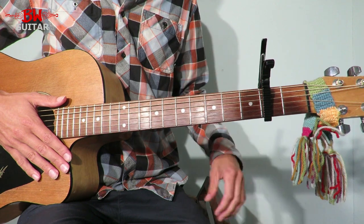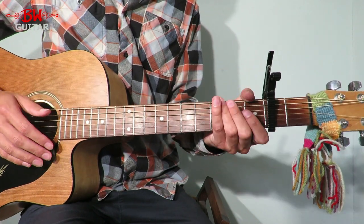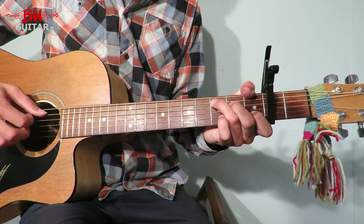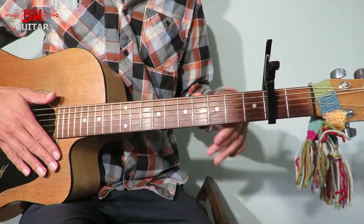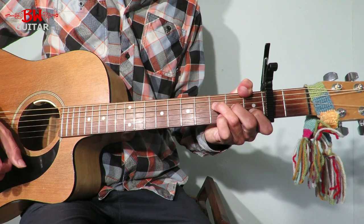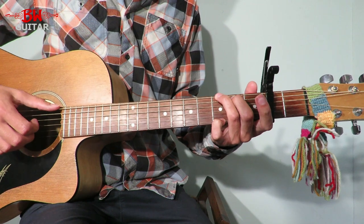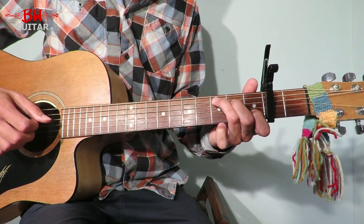For the verse and chorus it's all the same, so the chords — our first line is going to go C, Fmaj7, C, G. Let's just play through nice and slow: one, two, three, four, C. Second line, we have C, Fmaj7, C. Then on this last bit, we have a half bar — we have G, so we do pick-down-up on G, and then we do pick-up-down-up on C.